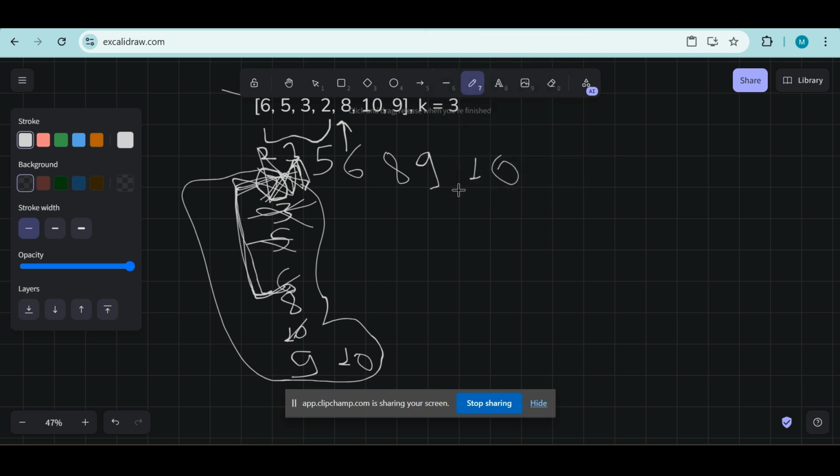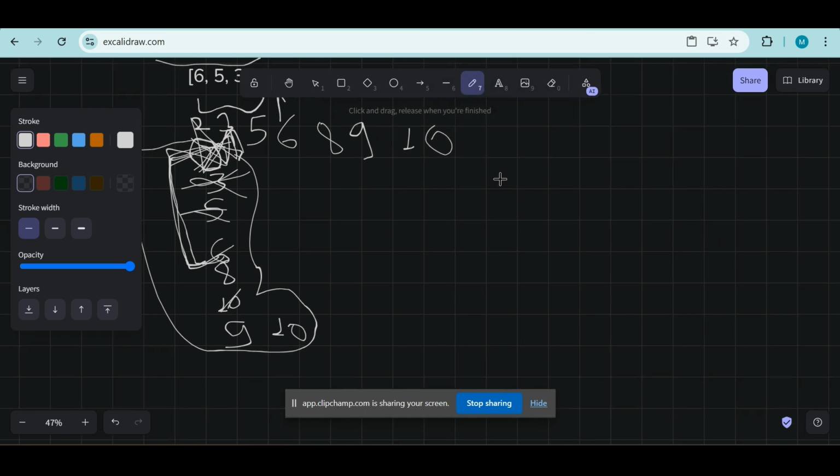Let's understand one more example: if we are given 3 2 1, and k is 2. Okay, so what it means is that we have to choose the three elements.